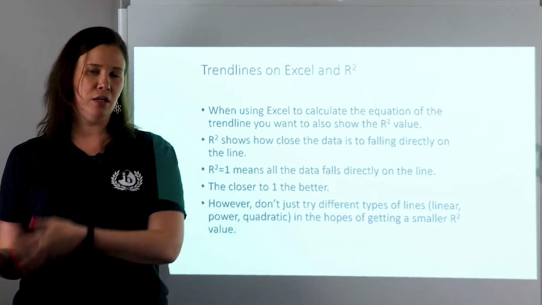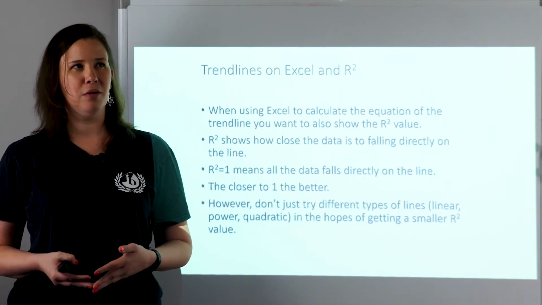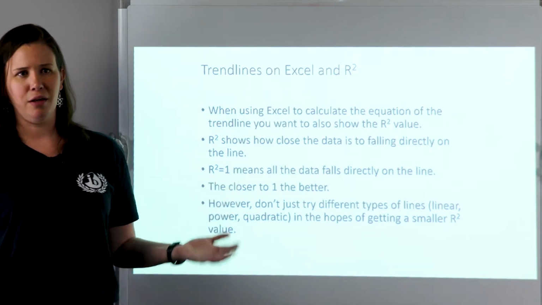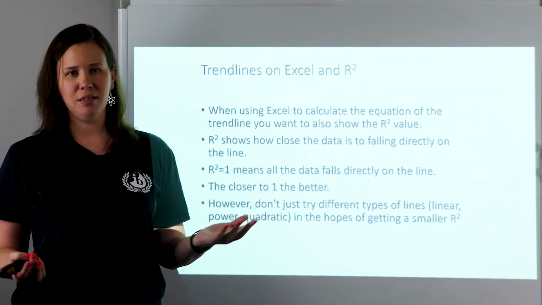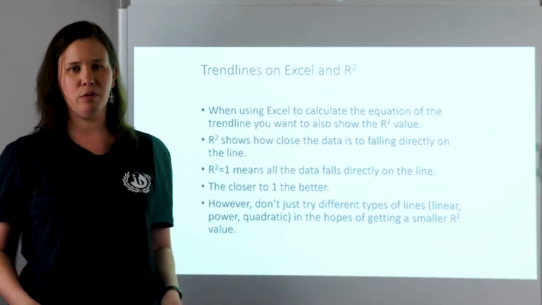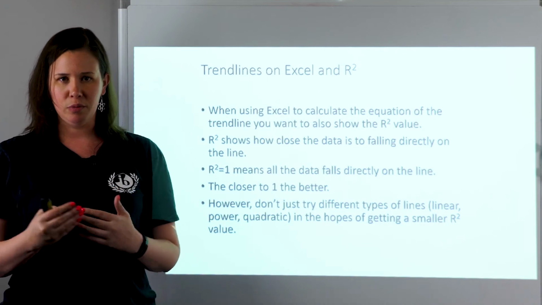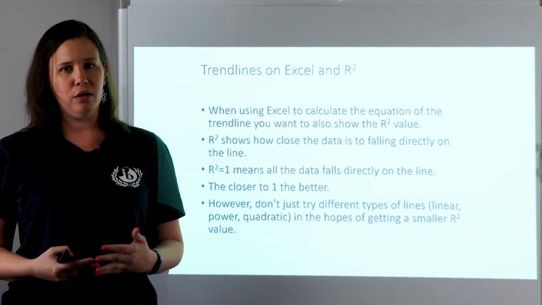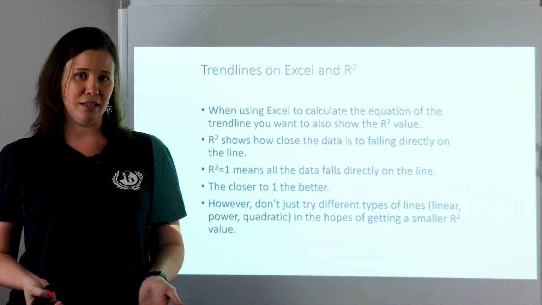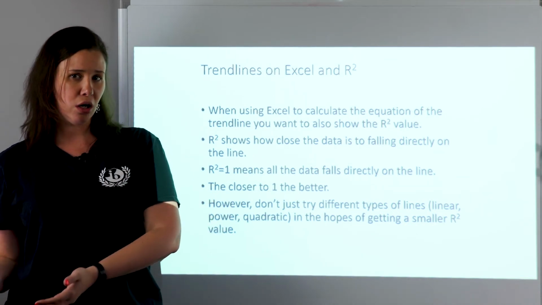Whereas on the flip side, a very low R-squared value, I don't think you can get an R-squared of 0, but say like an R-squared value of 0.3. That's terrible. That's like the data points are all over the place and I'm just guessing at a trend. And there's of course values all in between. Ideally, you want an R-squared value of greater than 0.9 to indicate that it's a strong correlation.